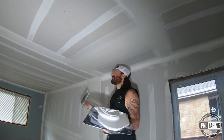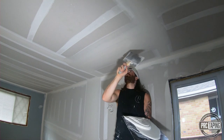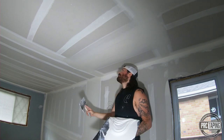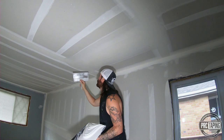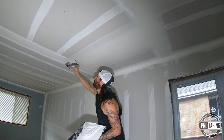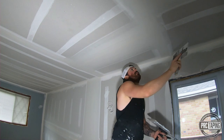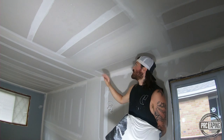Now that's done — that's perfectly flat. I'm not going to put my knife over because I'd cut into my work. Very minimal sanding, just a tiny line that's going to buff out quick. You can even just scrape it and coat it on your next one. Now I'm just going to flare this — you can see it's a little bit ugly, I'm just going to pull my knife and flare it back. Same with this side. And we are done — that's a perfectly flat butt joint ready for a second coat.